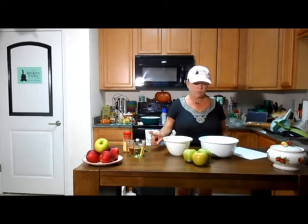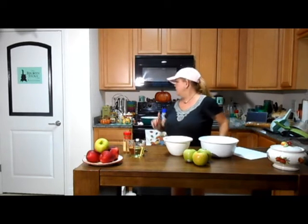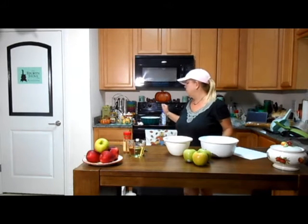I have the basic ingredients right here. What we're going to have is 1 cup of oil, 1 tablespoon of vanilla, and 1 tablespoon of ground cinnamon. You'll need 1 oven at 325 degrees. You'll need 1 bundt pan sprayed with some baking spray, and you'll need 1 hour of cooking time. There's your ones.